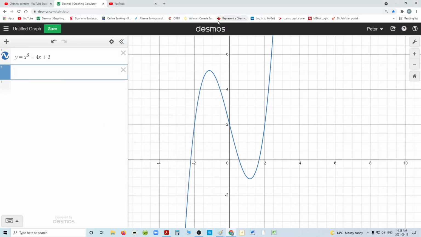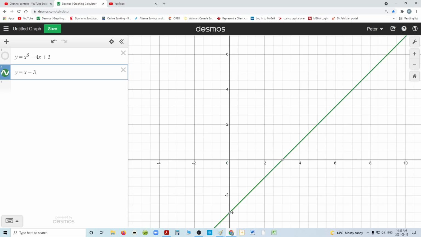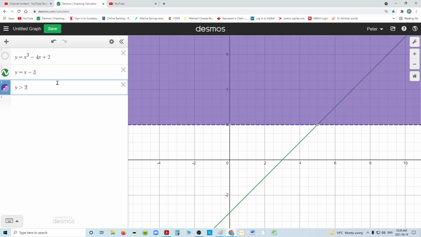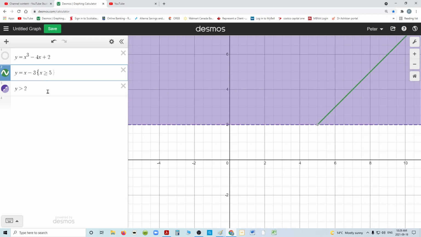So chapter 4.3 is about inequalities, and they start you off with just linear inequalities. For instance, they'll say, let's give the line x minus 3, which of course goes through 0, comma, minus 3. And they say, well, we want to know everything above 2. So it's clear when you do it graphically that every point above 2 on the graph line starts when x is 5 and higher. So you can clearly see that happens in this case only in the range when x is bigger or equal to 5. So you can even put it in the domain of the line.